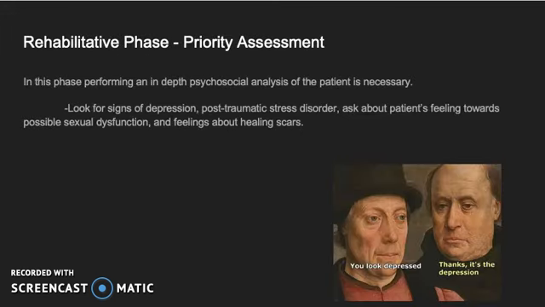Now, during the rehabilitative phase, you have the priority assessment. In this phase, performing an in-depth psychosocial analysis of the patient is necessary. Even though this does not occur as much in an acute care setting, it's still good to know. You want to look for signs of depression, post-traumatic stress disorder. You want to ask the patient about feelings towards possible sexual dysfunction and feelings about healing of their scars.